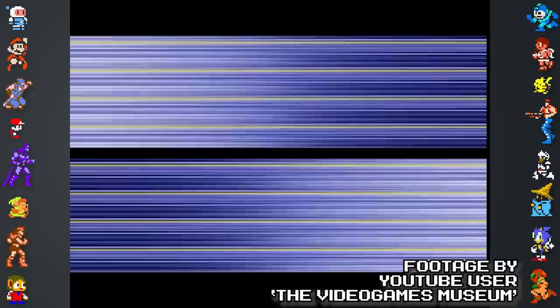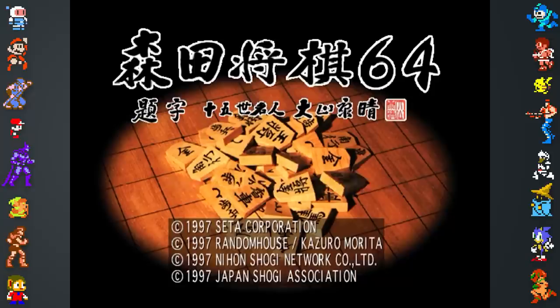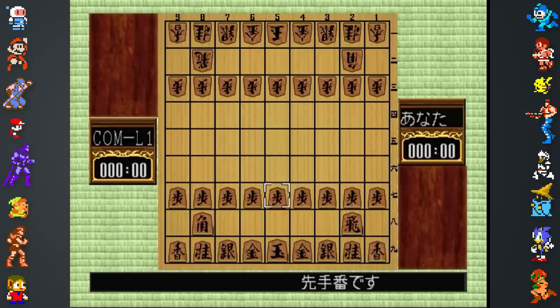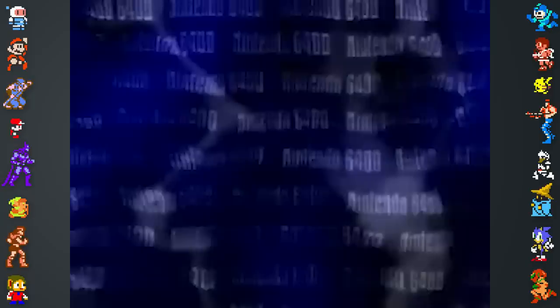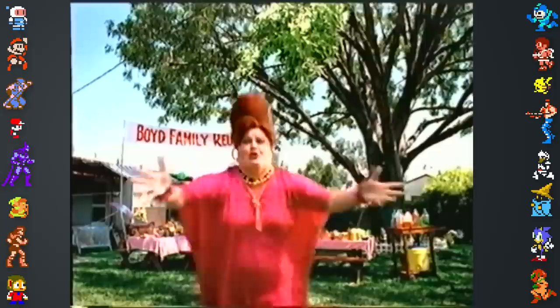Expansion ports can open up a whole world of discovery with consoles — they add extra functionality, but with that, the potential for abuse. With Morita Shogi 64, a Japan-exclusive virtual shogi game, the developers included an additional port in the game's cartridge which added a function otherwise entirely missing from the N64 console: an RJ11 modem connection port. This port would allow players to connect to an online server, allowing them to play the game against others across Japan. However, this opened up an exploit for the system, allowing a user to run their own homebrew software via arbitrary code execution. It's worth noting that Morita Shogi 64's cartridge isn't the only modem for an N64 — there was also a modem built into a cartridge that worked with the 64DD, giving players access to things like Randnet. However, since the 64DD was produced in limited supply and was never sold outside of Japan, Morita Shogi 64 is by far the cheaper option for N64 homebrew.